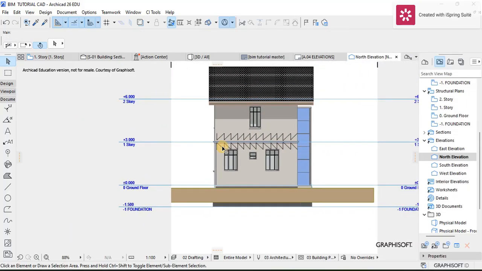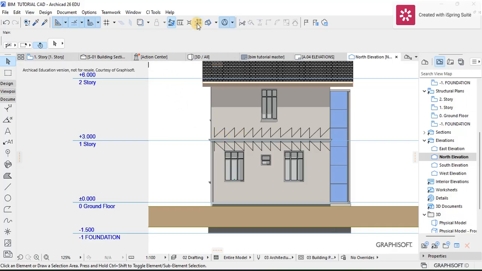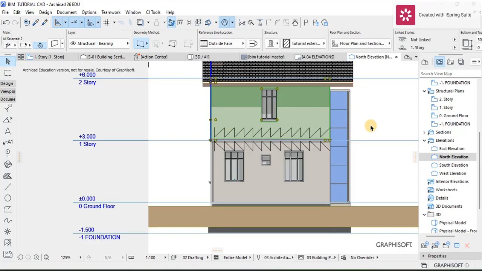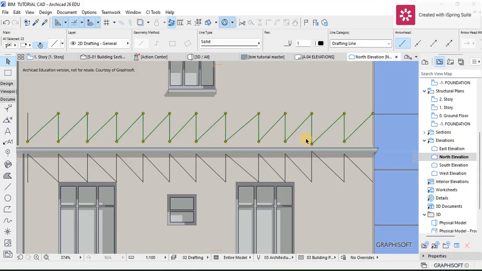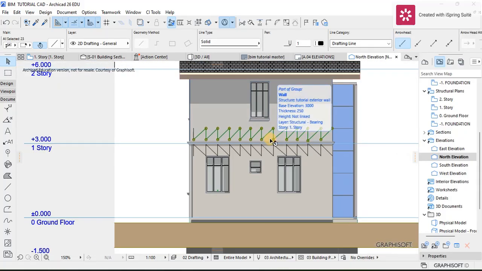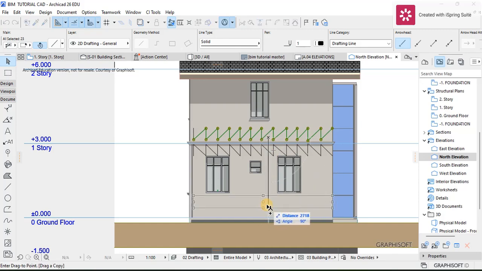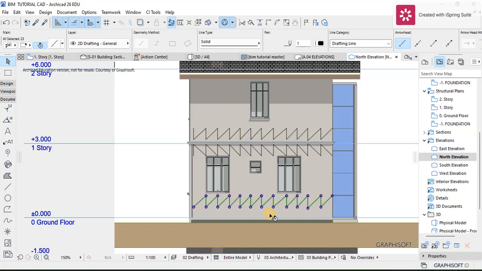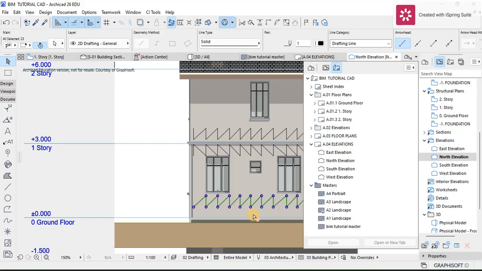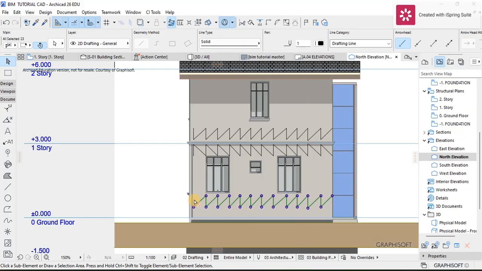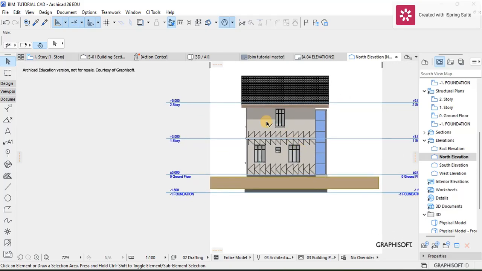I see something is becoming more interesting, so I can select it again like this, and then I'm going to control shift D, put it down here, somewhere here, and then mirror it, control shift M, mirror it there. So with that said, now we have our facade treatment that looks somehow like this.